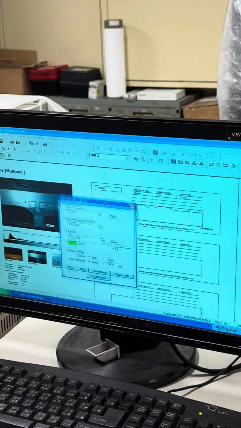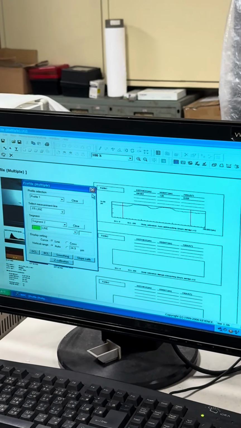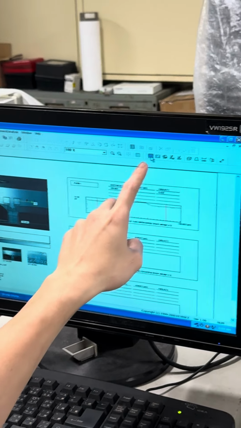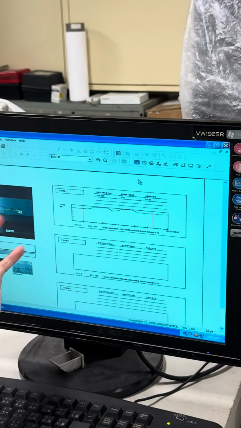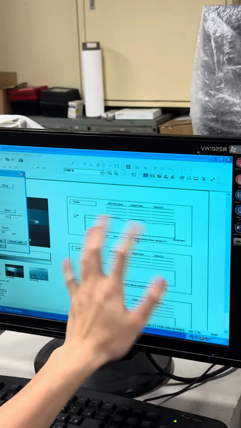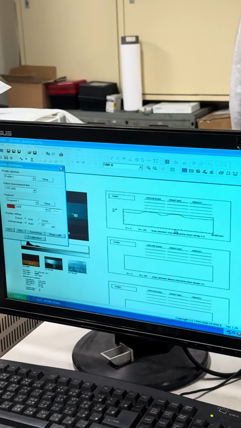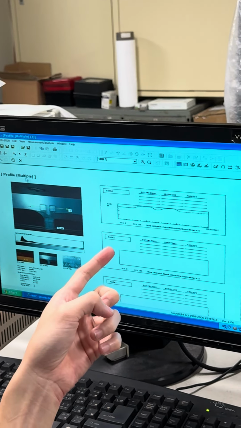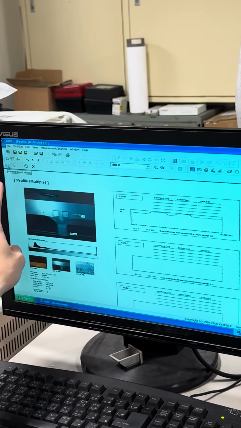But if I accidentally press close here and I want to go back to my dialog, if I press on profile multiple, it will erase all my segments. So you don't want that to happen. So remember, when you press close, better to go back on this one, measurement dialog.